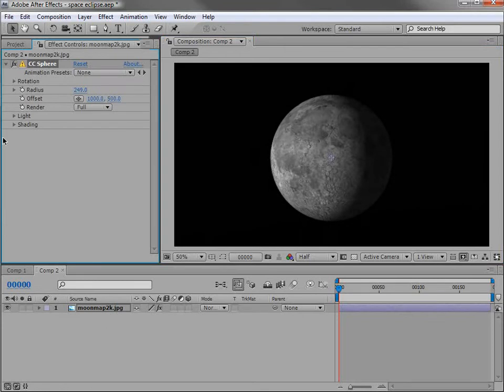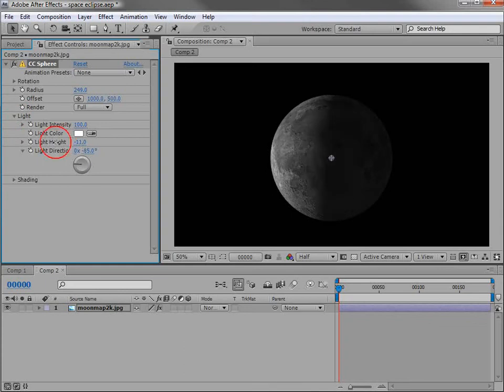Now we're going to animate a few things. So we'll go into the light settings. We're going to move the height over to about right here, -10 or so. Now I want to animate it over about 100 frame period, so that it leaves just a little bit of a border on the side.